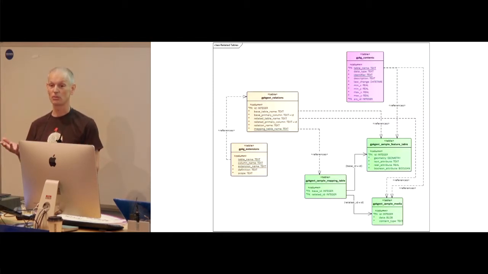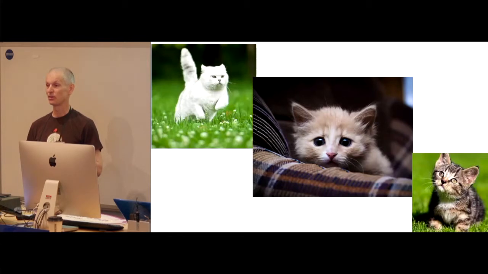Now you can shove whatever you want in the related table and link it back to your features table. Inevitably people resort to the same kinds of test data. You do one thing that might be a little bit sensitive and then you go back to just doing cats. These were Geoff's cats. Now you can tell what the location of those cats were. It's not just the photo where you would have to pull out the EXIF stuff. Now you can put this into your GeoPackage and you can use the indexing when you've got tens of thousands of these things without having to do a full scan, open every photo, extract the EXIF.